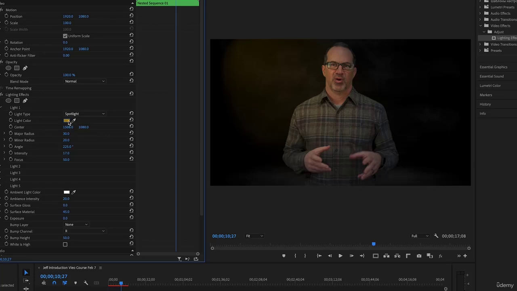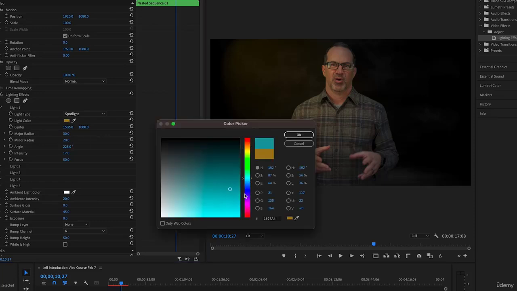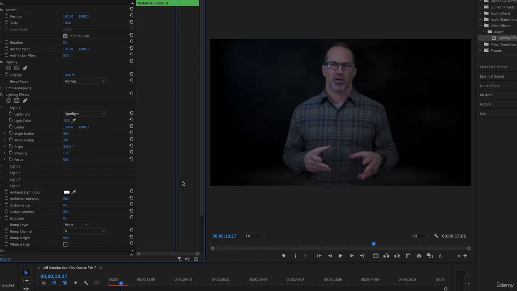And if you wanted maybe more of a blue look, then you could go back to that color and select blue. And see, now it's a little bit more mysterious. So once you play with the intensity and the angle, and you get the focus, radius, and intensity, and then also the position of where the light is and the angle, it gives you a lot of parameters there to adjust how that will look.